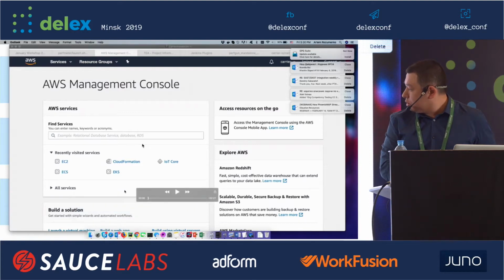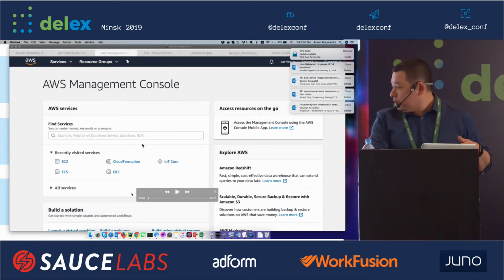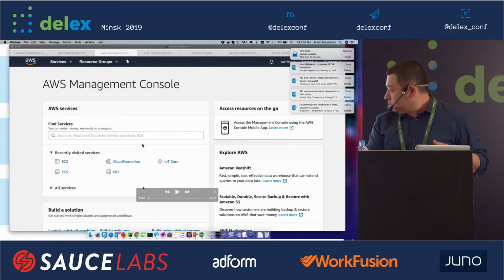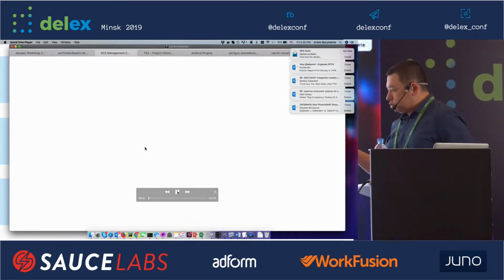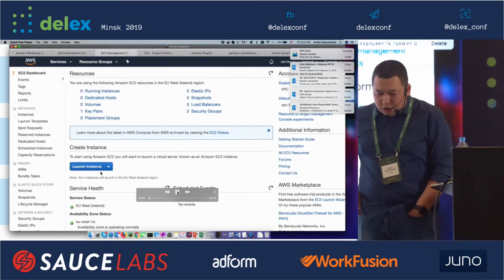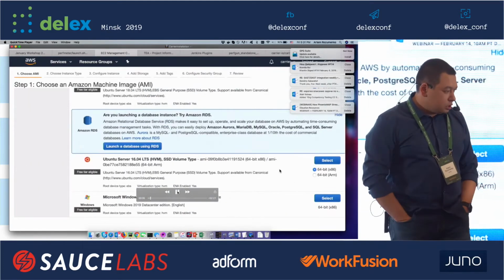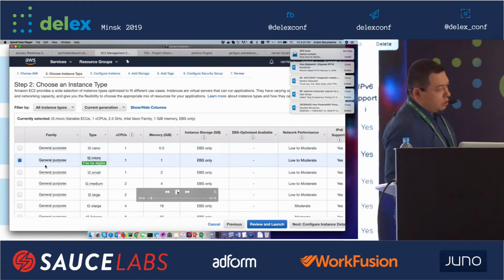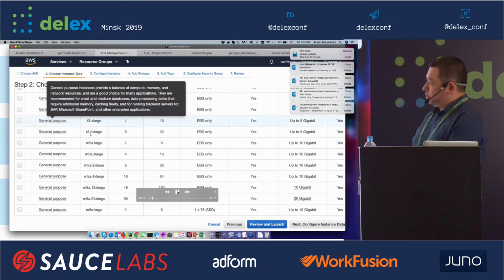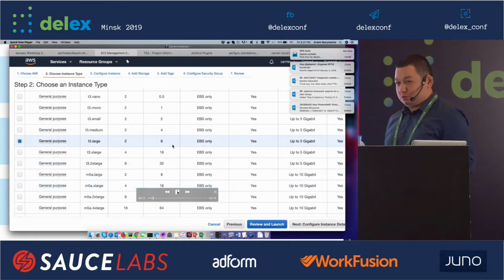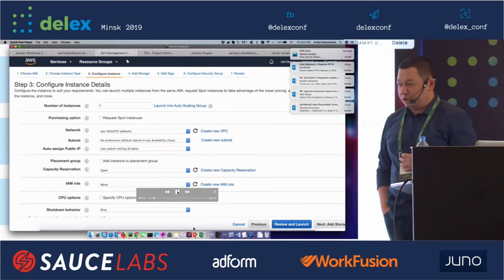So yeah, that's the installation piece. I sped it up just a bit, because the launching of an instance, everyone saw how to launch an instance in Amazon. It's a pretty straightforward procedure, and that's done for humans, not for those who know how to use the CLI.